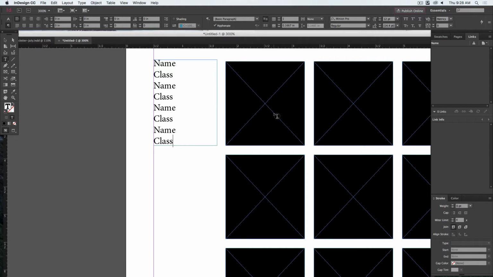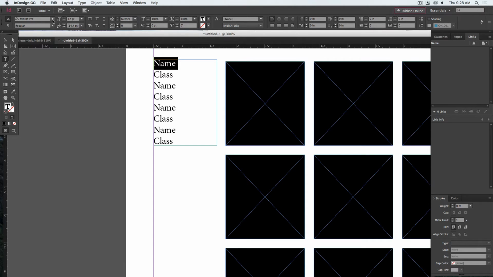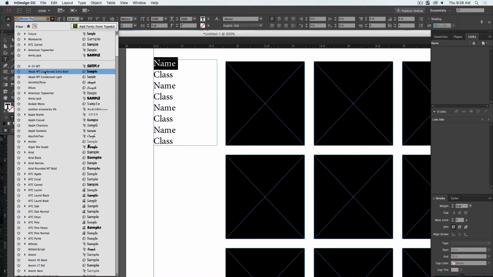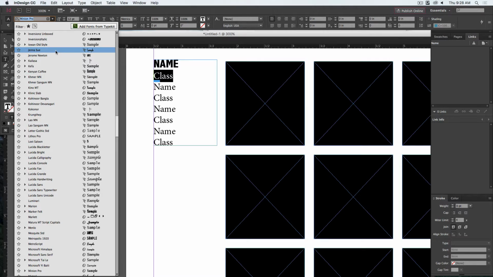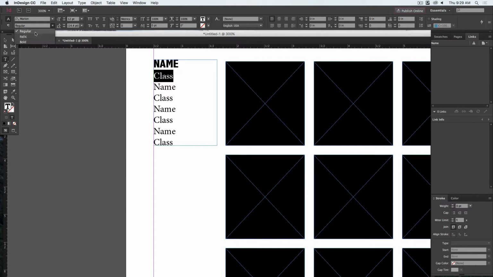If I've typed everything out, especially if I typed out specific names and specific classes, let's say I wanted everybody's name to be in a certain format or a certain font and a certain size. I'll just choose something semi-random. So we'll make that bold, we'll make that really large and all caps. Oh, and I'll keep it black for now. But we want the class that they're in to be a serif type, or maybe an italicized type. Hate picking fonts. Marian, and we'll make it italic, and we'll make it a little bit smaller.